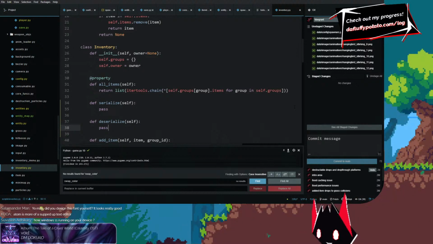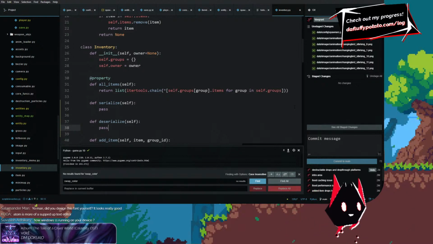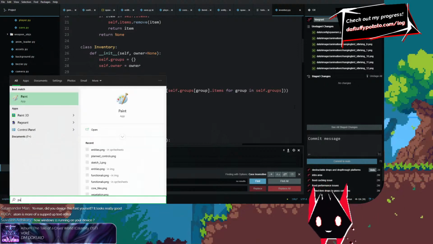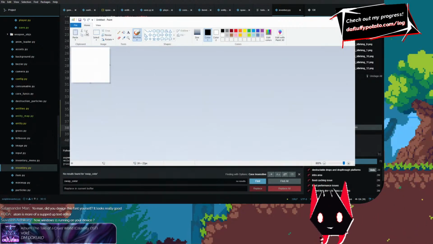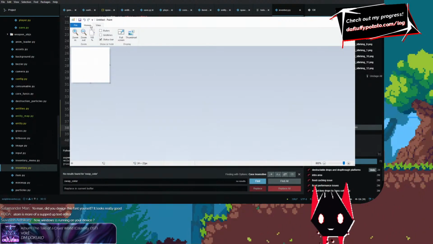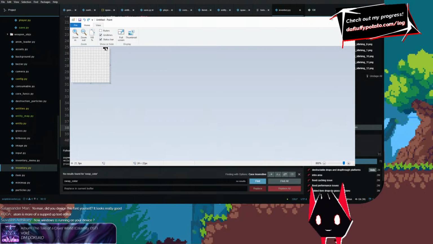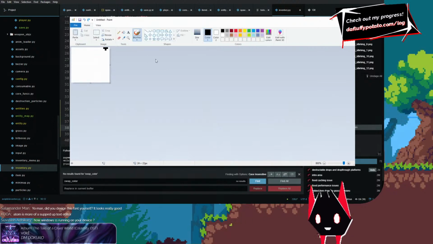I have not tried Windows 11. They better not have put a grid on the pixels when you zoom in on it. Can you turn that off? Oh wait, actually, was there always a grid that you could just turn on? Oh yeah, there's grid lines. That's always been there, but you don't have to have it on.